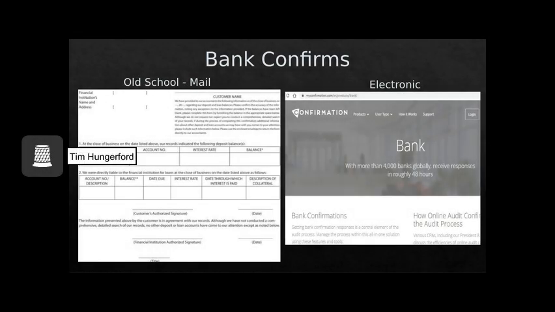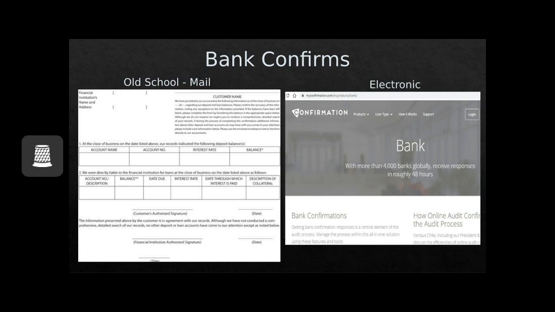Let's take a minute to look at some of these tests like the bank confirm. Old school, mailing it out. This is what the old form looked like. You'd put the institution on there. You'd say what client that you were auditing and they'd come back with the account name, the account numbers, if there's an interest rate, what that balance was at 12/31 or whatever the year end is. And if there are any loans out there, your customer or your client would sign that, and then the bank would then fill in those numbers and sign that. So that was the old school bank record.